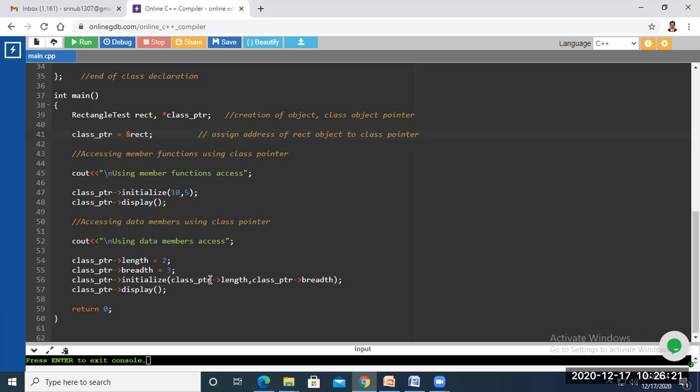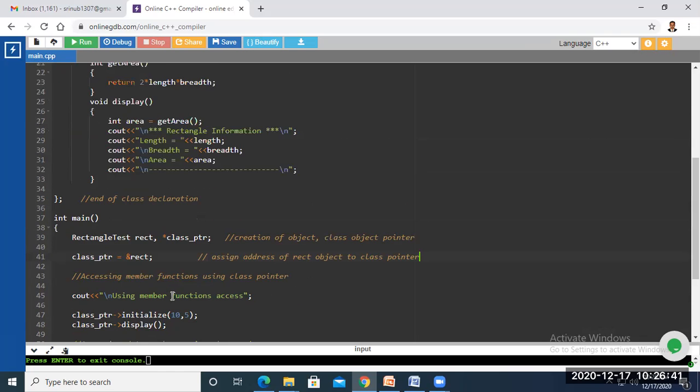Now call the initialize method, that is a member function, right? By passing the length and breadth values, class pointer initialize, I'm passing the class pointer length and class pointer breadth values here. Then call the class pointer display function.